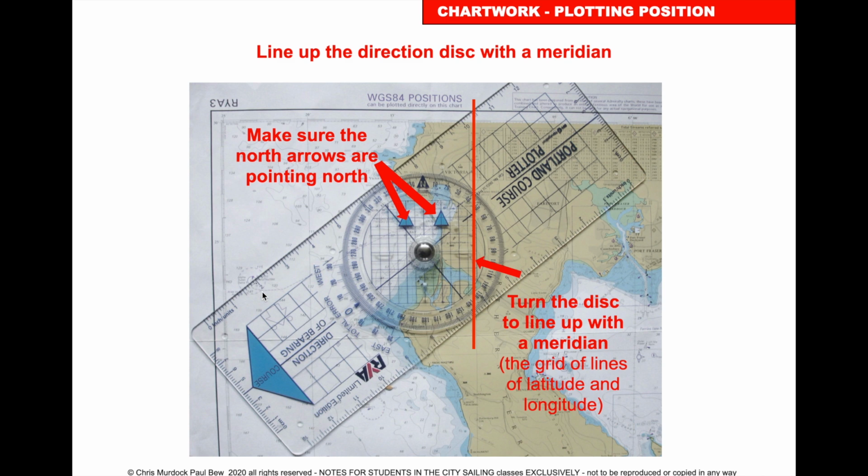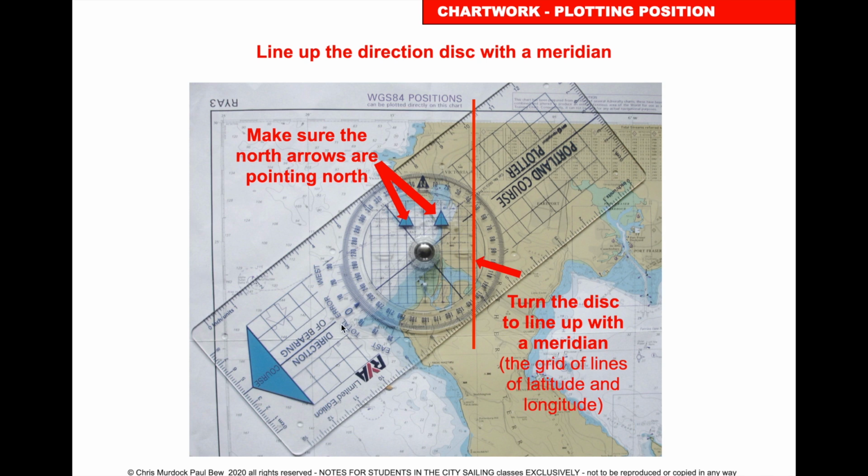I find it easiest to stand up, look down, and then move the plotter so it's over the sea, so it's easier to see these vertical and horizontal lines, and then make sure you double check that your plotter is between the lighthouse and the buoy, because it does tend to drift. Some people find it easier to put your pencil on the lighthouse and rotate the plotter around, but whatever you do, you want the big arrow in the direction you're going, little arrow pointing towards the top, and these lines accurately lined up with the vertical or horizontal line.